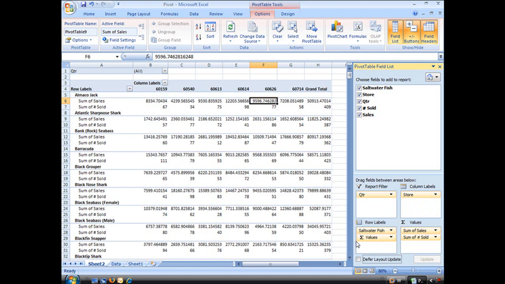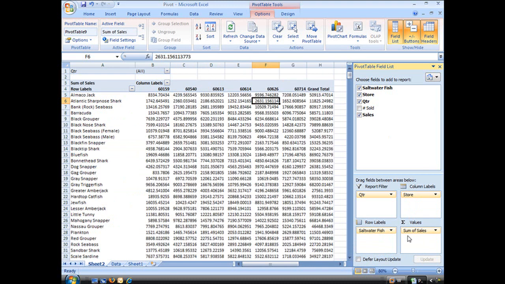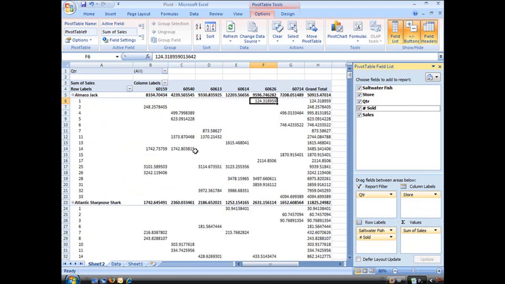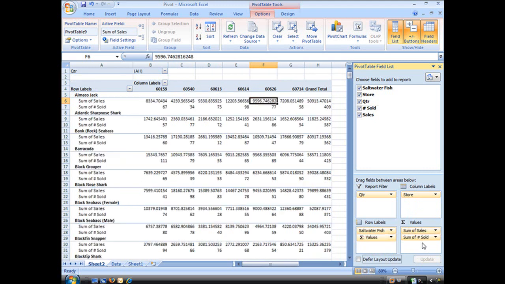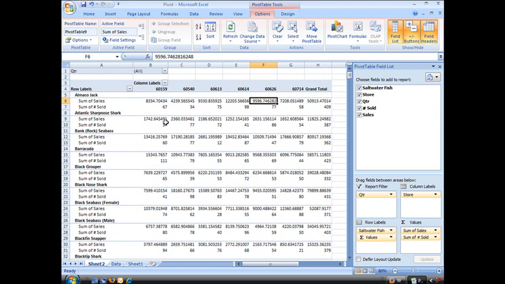Because this sum of, and remember that little sign there, that sigma, sum of these values, sum of numbers sold, is putting the sum there instead of what we saw before, which was just the individual numbers sold. See how that happened? By putting it here in the sum field, it allowed me to go ahead and just add the sums to my rows. Now I like that a lot better. That's a lot cleaner, and I can look very easily sum of numbers sold, sum of sales.